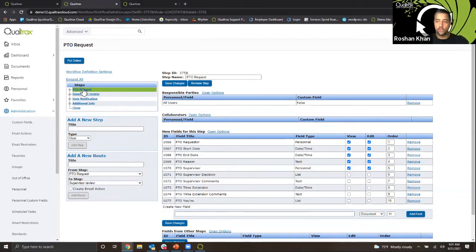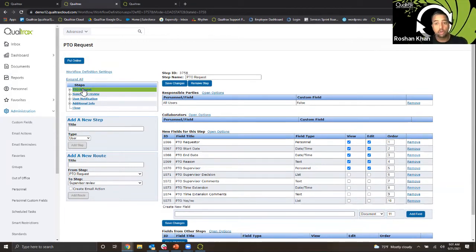So if I go ahead and start this process now, I'll be able to work through every step. I can check all the custom fields. I can make sure the routes work correctly. The route requirements are there. All of those elements I can test. And then I can say, hey, Tim, do you want to go ahead and test this for me too? And he can go start the process and be able to work through that whole workflow himself as well.